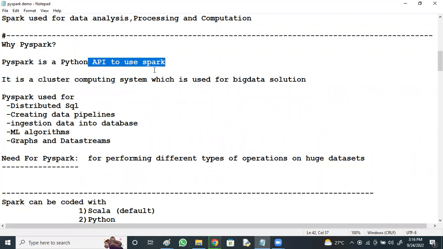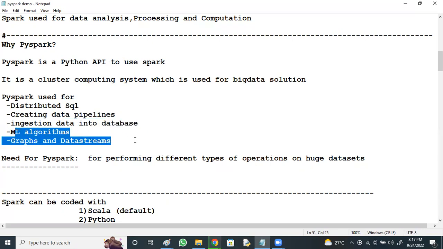It's a very in-demand tool among data engineers to work with bigger data sets. Generally PySpark is used for distributed SQL, creating data pipelines, ingesting data into databases, ML algorithms, graphs, and data streams.